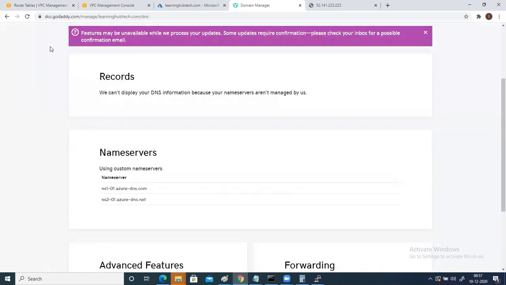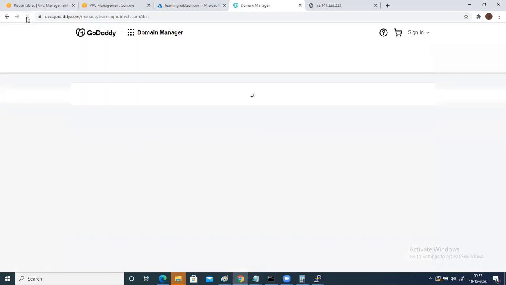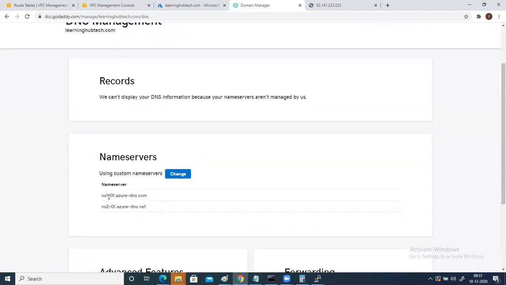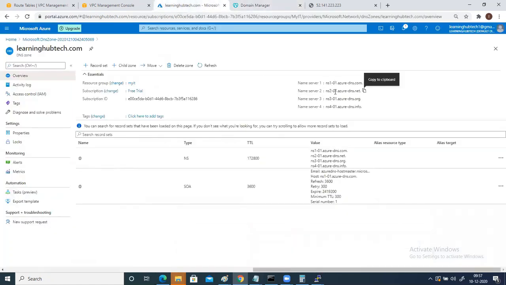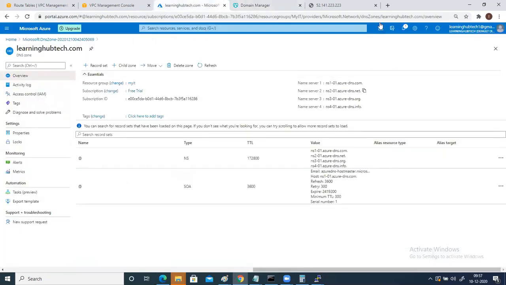Fine. So once you do this, just refresh it a couple of times. Okay, this is NS101, NS201. So NS101, NS201. Fine. Verify it also, because sometimes when we refresh, you will see different names there. So refresh it 2-3 times in this web portal, then verify the names. Fine. So this registration is also done.